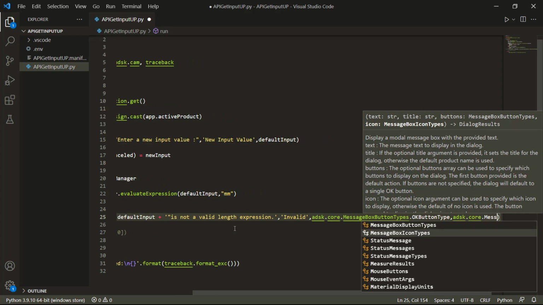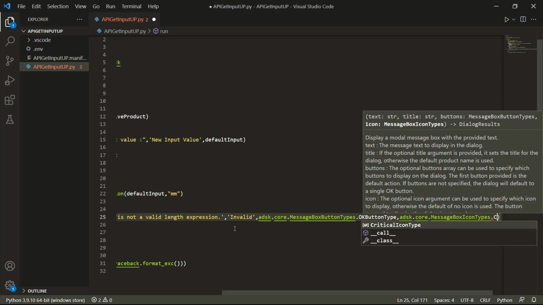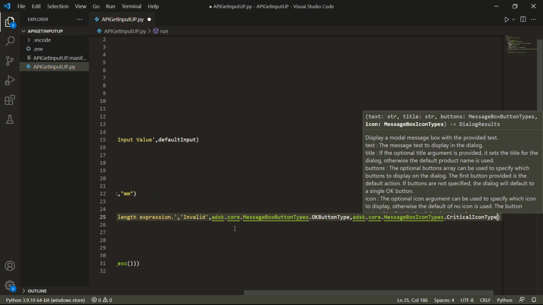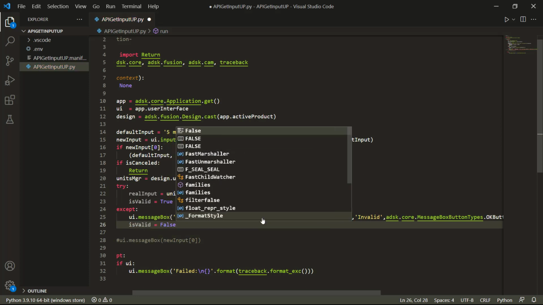So what we want to bring in is the icon types. We'll hit tab, .CriticalIconType. So this is the one we want, and then that's going to be the end of our UI message box. Now hopefully we never see that, but we also are going to say is valid equals false.